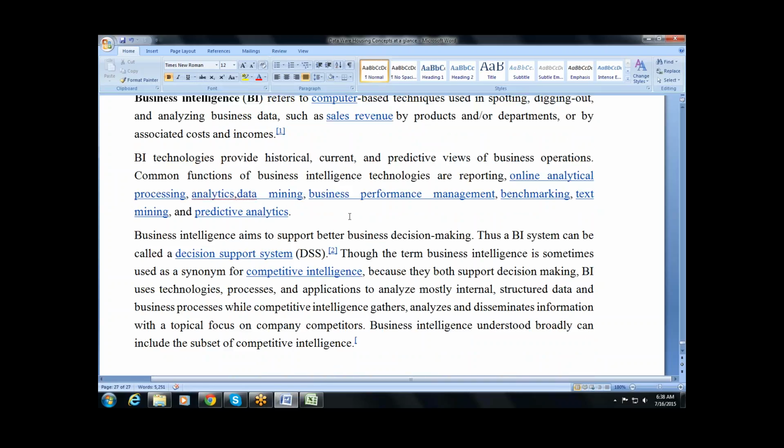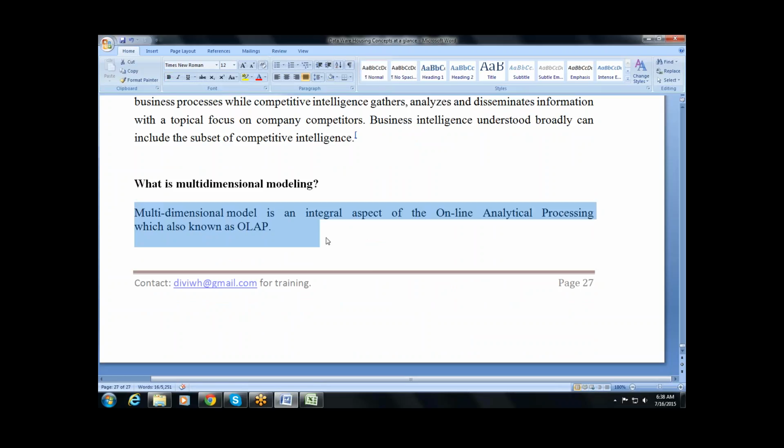This is about multidimensional modeling. Multidimensional modeling is an integral aspect of online analytical processing. All the data warehouses will follow multidimensional modeling only. So this is about data warehouse theory, which is required for you to understand the concepts in a better way. It may not be required to work on real-time applications, but if you go through this document, it will be really helpful to become a subject matter expert or a business analyst in the warehouse concept. Whenever you have some time, you can go through it. Otherwise, you can ignore it, no issues.